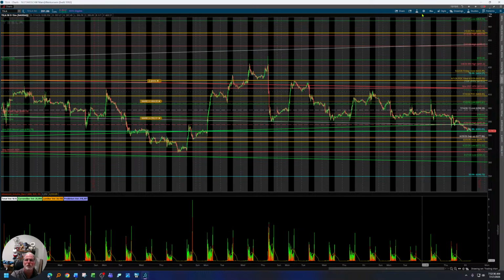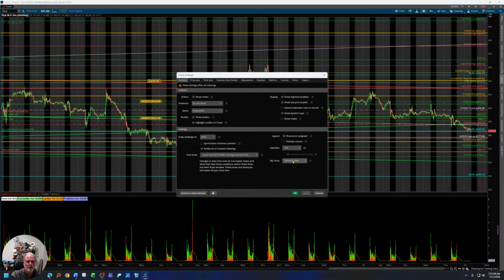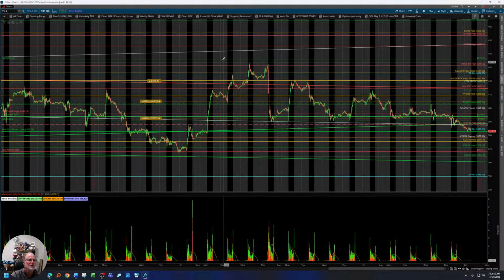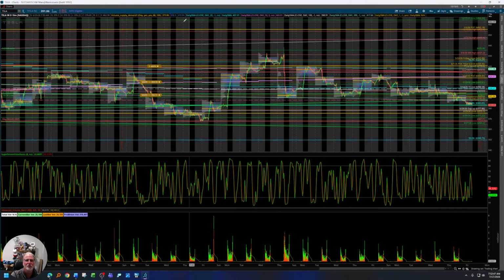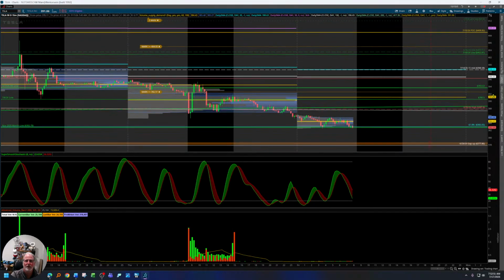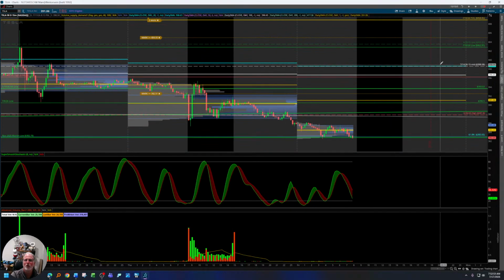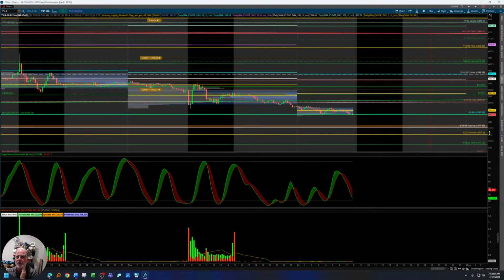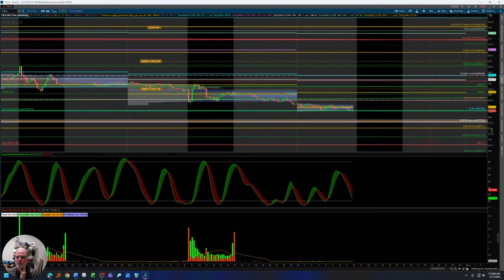As long as we are below that, I am looking for pop and fades. If we go over to our point of controls, and then we look at our levels here, below the 20 now. 20 is sitting at 398.63, below the 100 at 396.65. And on the downside here right now, we have this gap up here. So that could be a decent level that you're looking for some support.